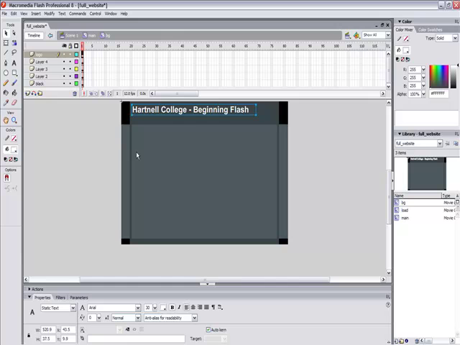Also remember that because this font is nested in the website, it's going to be looking for that font on the host computer, on the computer that's going to be viewing it. So you want to remember that. It's going to be looking for that font. So stay within the main fonts. I'm going to come down here and add another font. I'm going to make that a little smaller. I'm going to go with, say, 16. And I'm going to go back to Verdana.